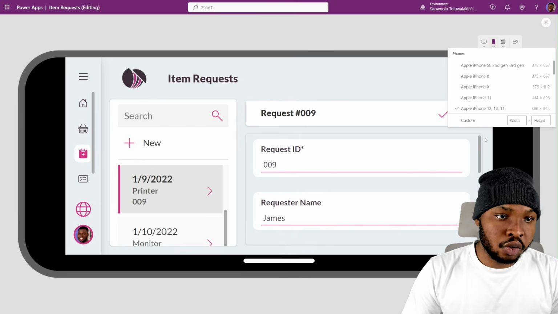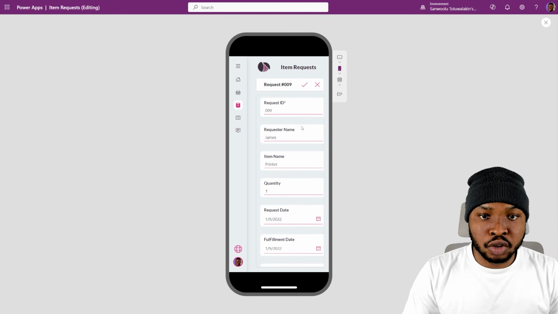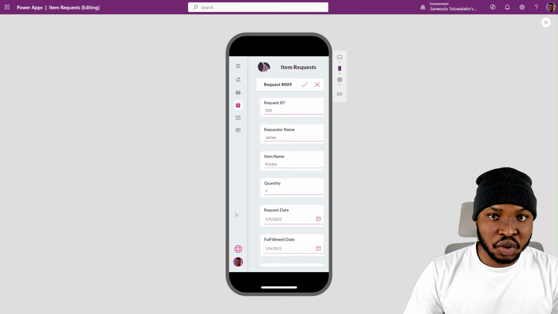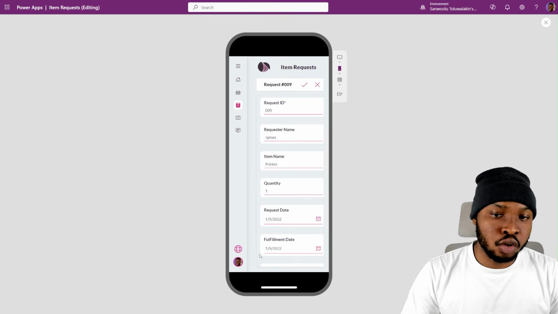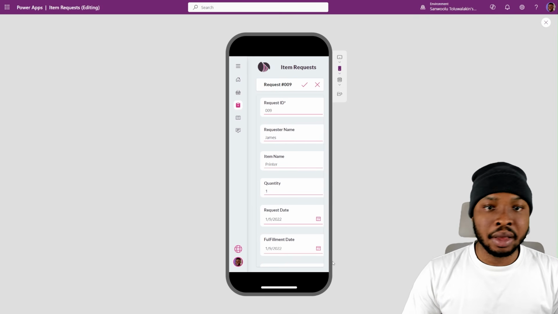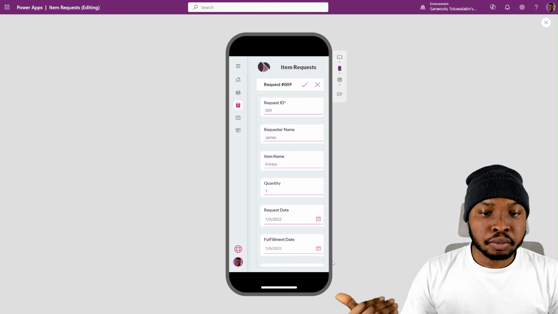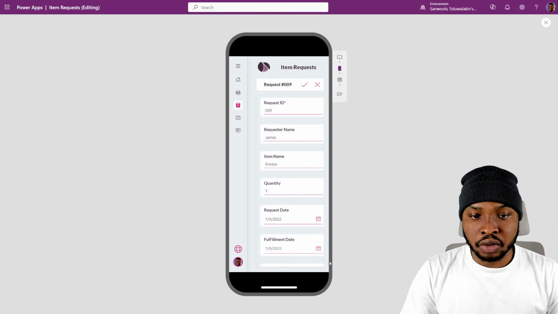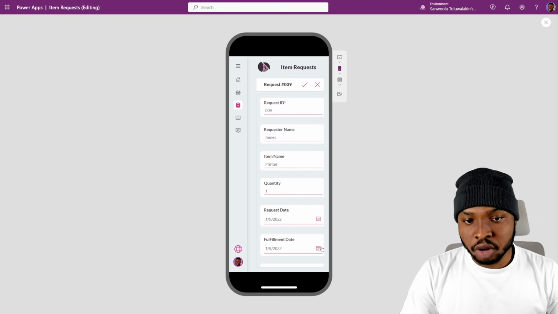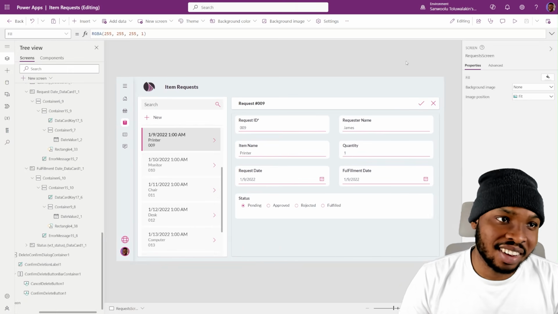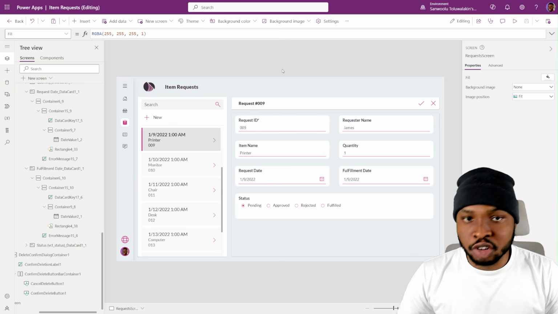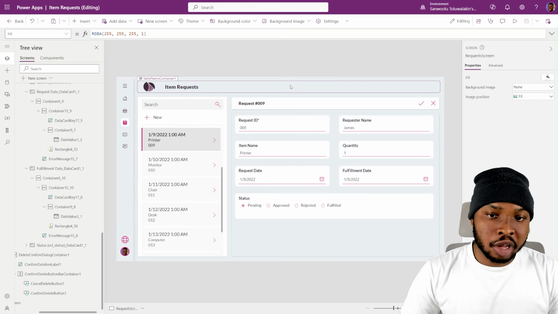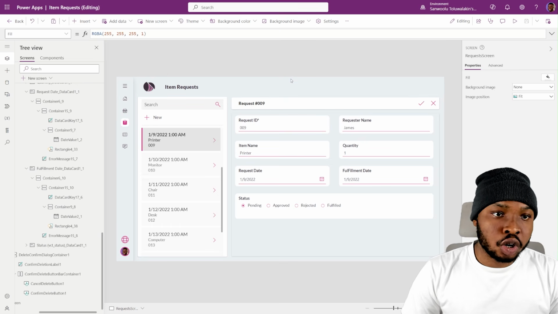And on the mobile view, I think the mobile view will be fine with just one, but then we obviously do not need this kind of sidebar on the mobile view, so you'd have to hide this one and then do a separate mobile navigation bar at the bottom, and make that only visible when the view is in the mobile form factor. So that is actually a whole separate video, but if you want to learn more about responsive design and all of those, let me know in the comments below, and we would work on that.